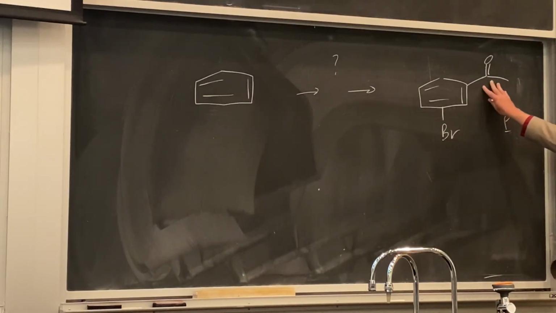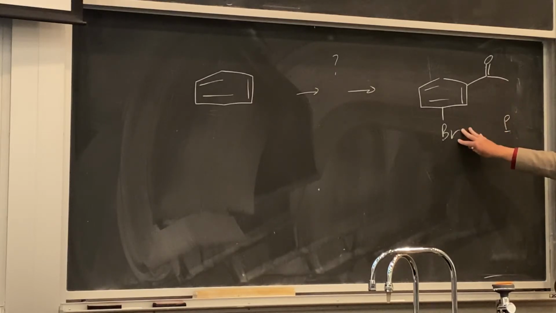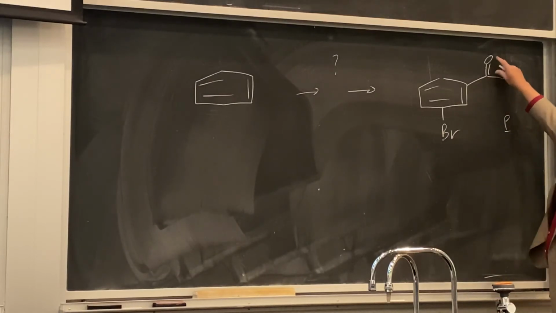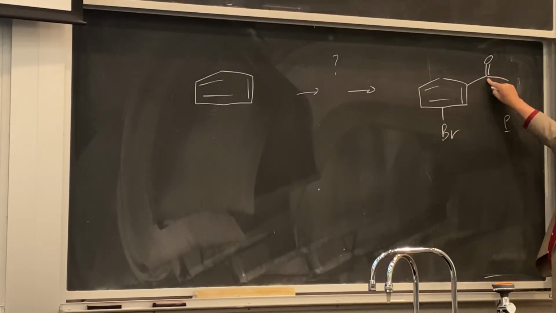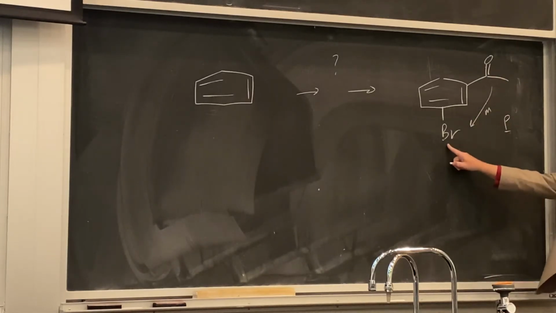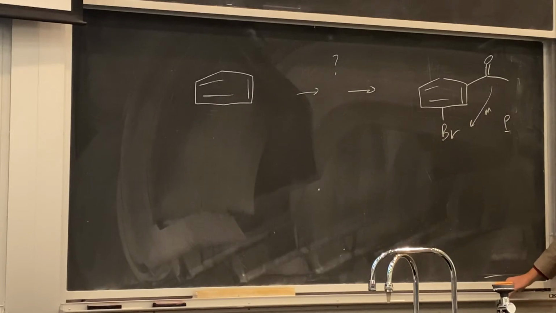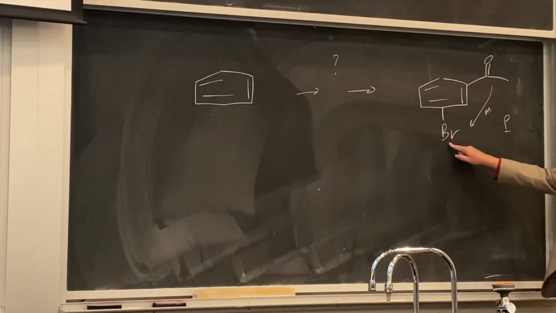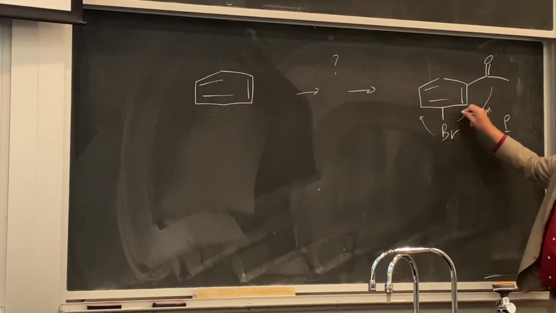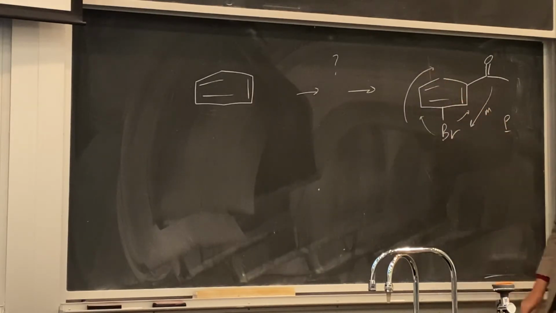So here we've got an aromatic ketone. We've got to do a Friedel-Crafts acylation of some kind, and we've got to do a bromination. But what order do we do them in? Let's see. Analyzing this, what type of directing group is an aromatic ketone? Right, it is a meta-director. So look, the bromide might come in second then. Okay, we'll have to analyze this. What type of group is bromo? If we put that on first, bromo is an ortho-para directing group.